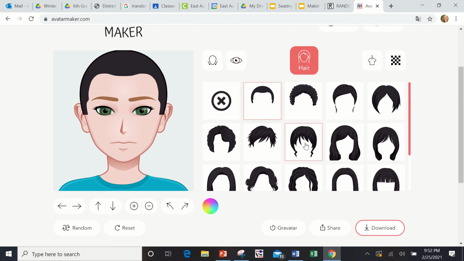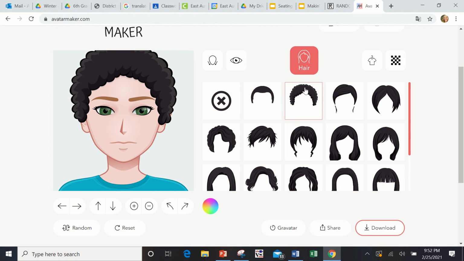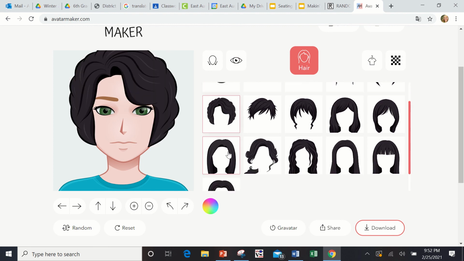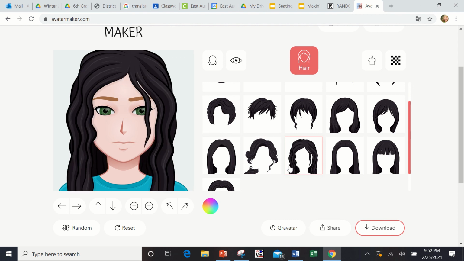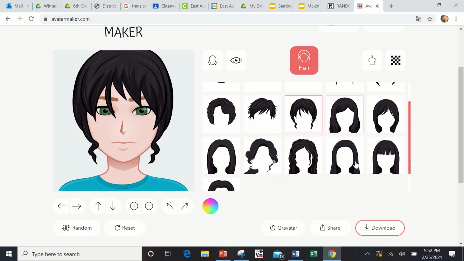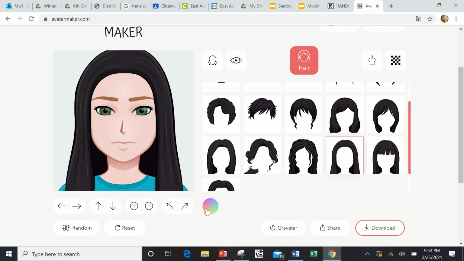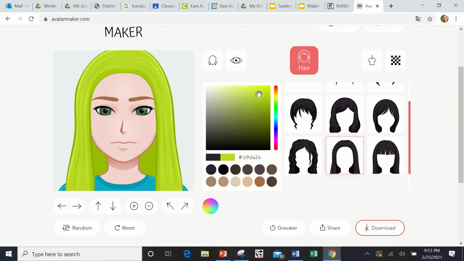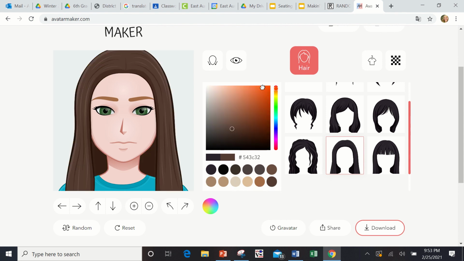Same thing with the hair. If you have curly hair, you probably want to pick this one. Yep, not that one. Or this one, something that's curly. That's kind of wavy, wavy, straight. And again, go pick your hair color. They have some suggestions. Your blonde, that's a very, very not good blonde. That's just getting worse and worse. There you go. So you got kind of a blonde down there, or that's kind of a blonde over here, right? Redhead. Okay, so pick your hair color.